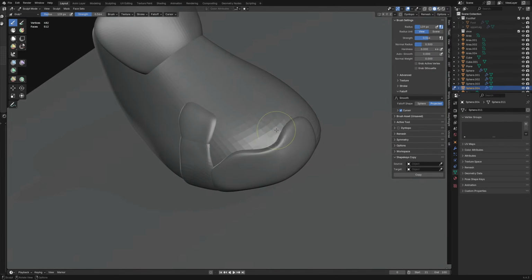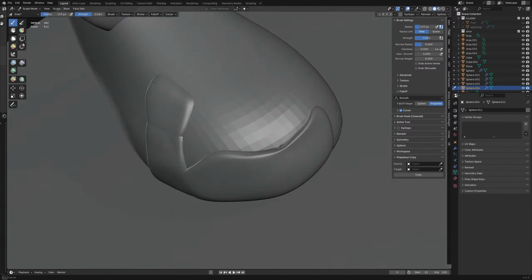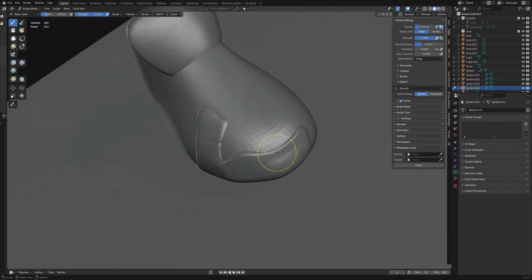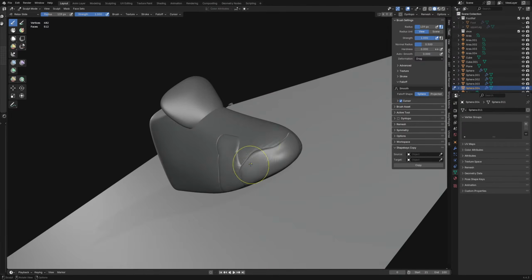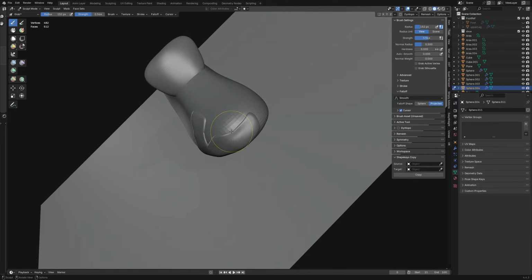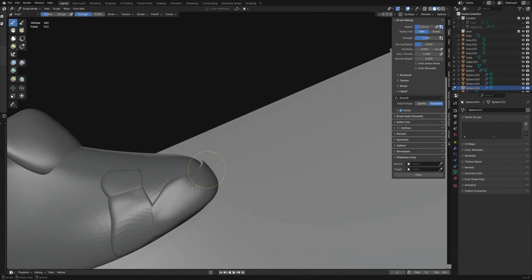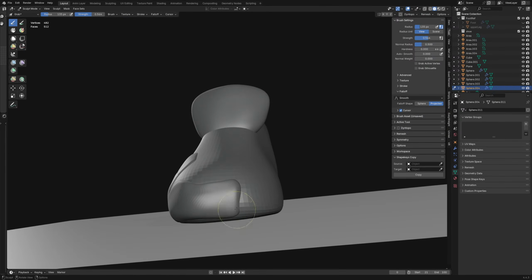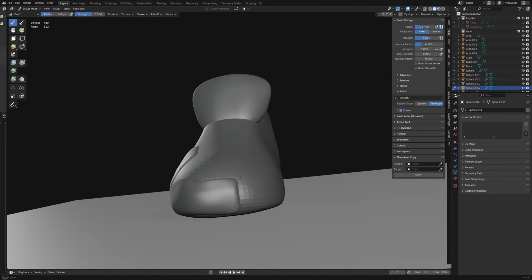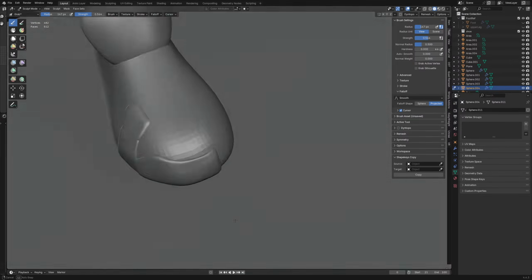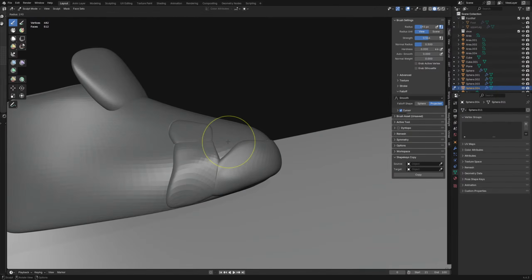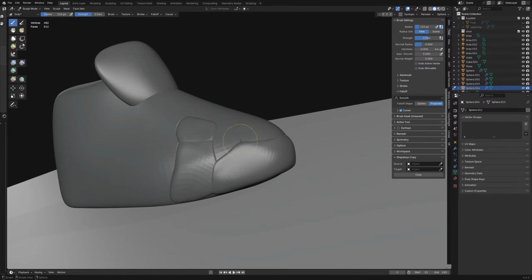It goes down this way. Let's go this way. Pinch this down.